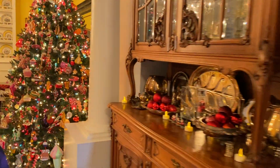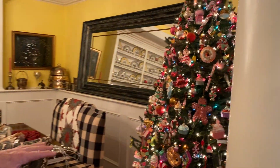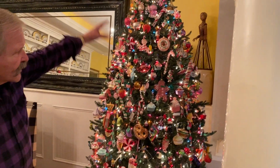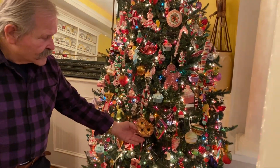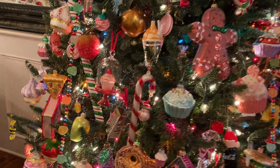Okay, this is our dining room, and one of the things that we think is a lot of fun in here is we've decorated the tree in here with ornaments that are all relevant to food and drink. So we've got everything from teapots to pretzels, and here's a little grater and that sort of thing.